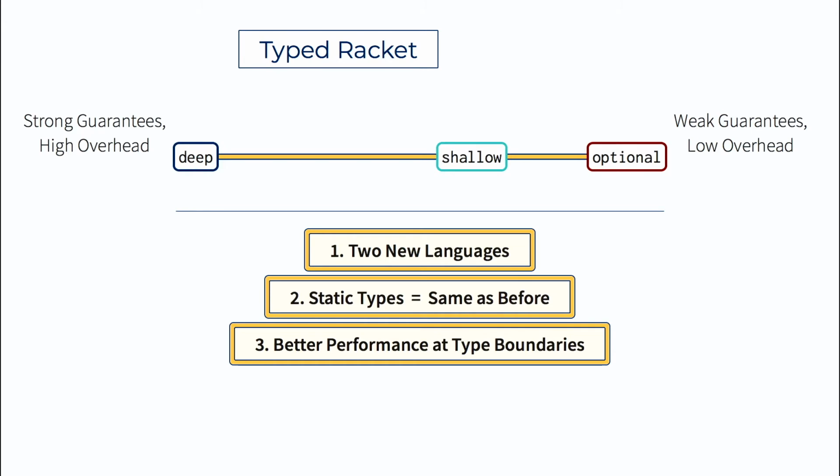Yeah, that's right. We also have that. There's also some cost at the boundary between these languages. Yeah, because these deep types have stronger guarantees than everybody else. So if deep talks to optional, deep doesn't trust the optional type, because optional could, in some other communication, be talking with untyped. So there could be things all mixed up in the optional world at runtime. So when it goes back to deep, there's got to be another check.